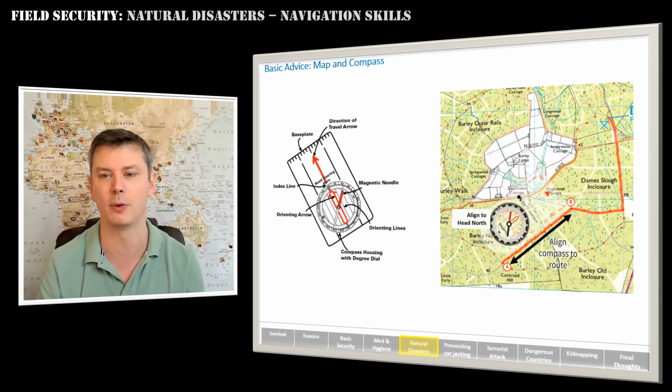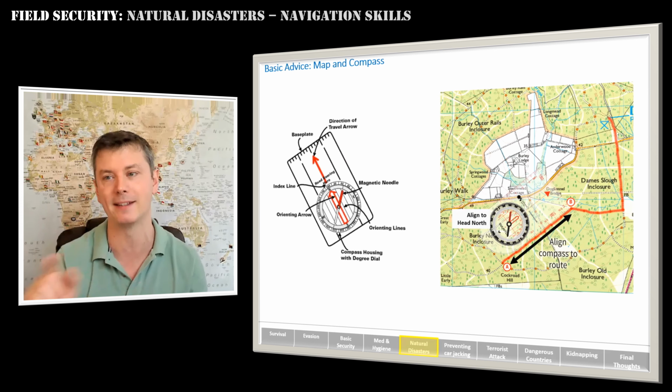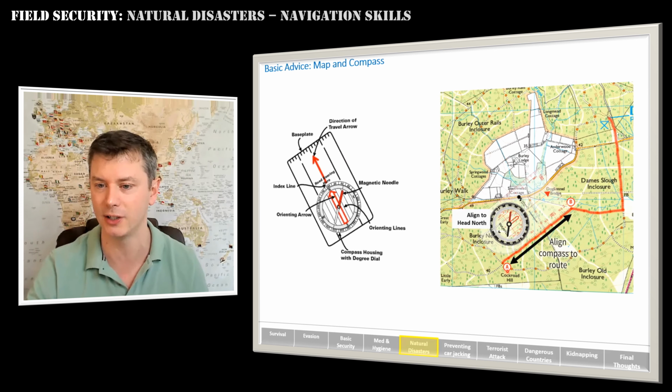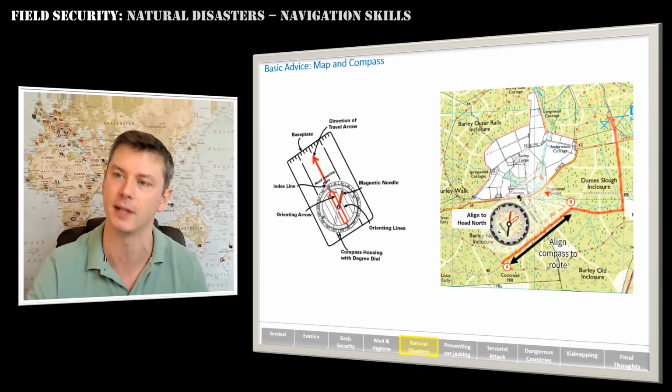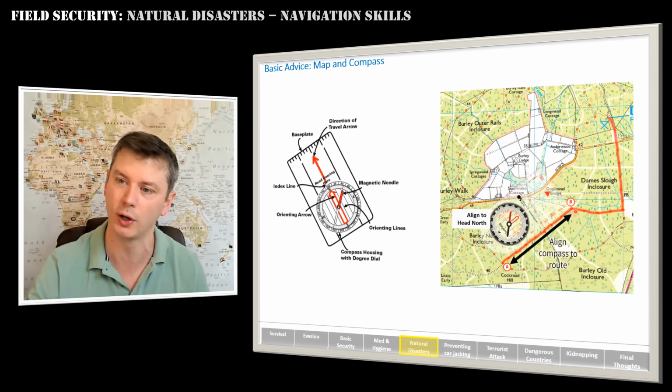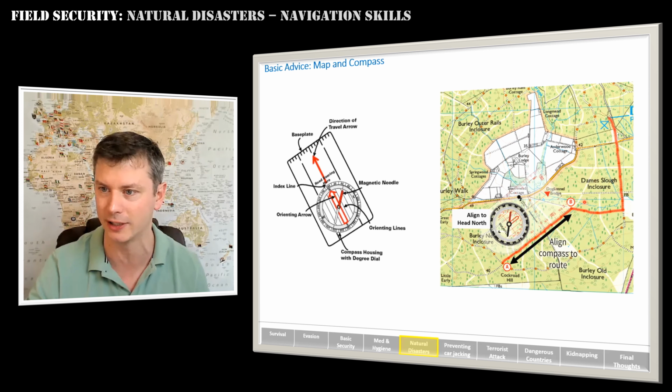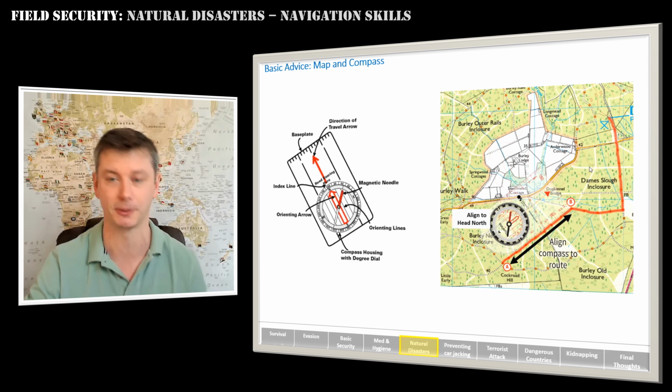Now, the important thing to remember from here is that you're going from A to B. So if you're trying to get up to here, you're going to have to do some form of compass route to here, and then up to here. If you try to extend it all the way to here, you're going to find yourself walking in a straight line all the way, and potentially you've no idea what's on here, and this is actually the route you want to follow. So you just have to repeat the exercise a couple of times.